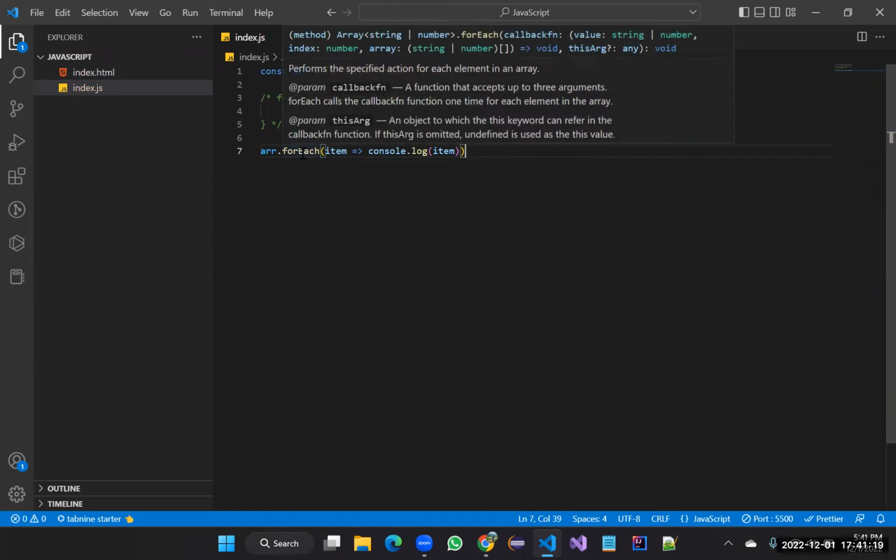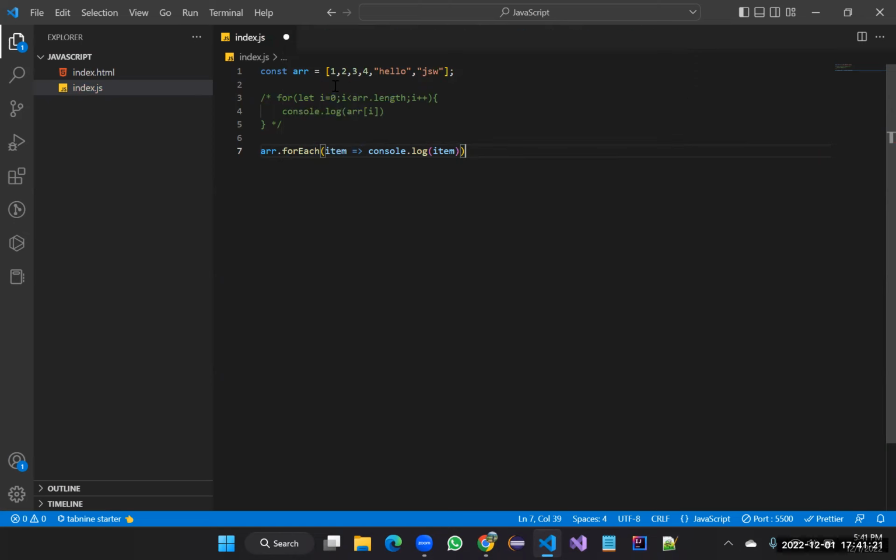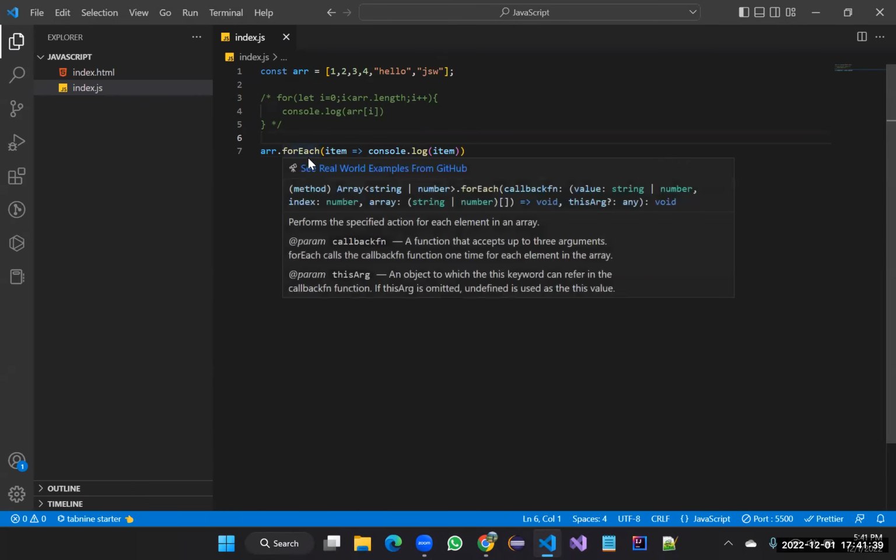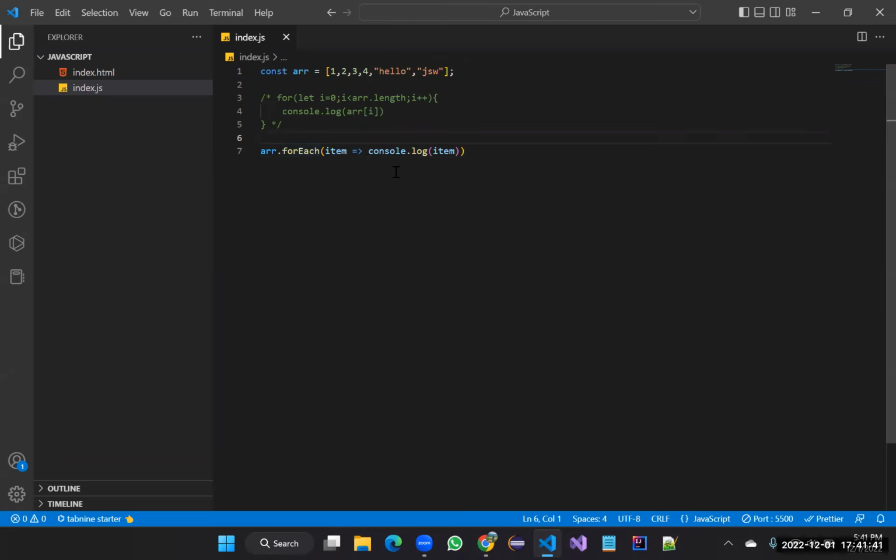Inside the array, it'll first check for one and print the one, then it'll go for two, then three, four, and so on. So it'll iterate on each and every element synchronously. So you'll get the output here. You can also use map and reduce for printing these. And this is the way in which you will be using for loops.